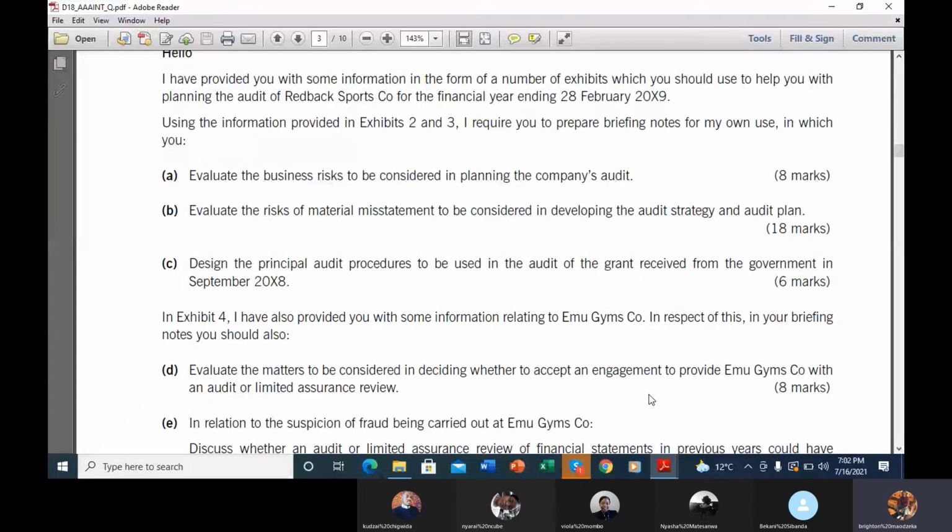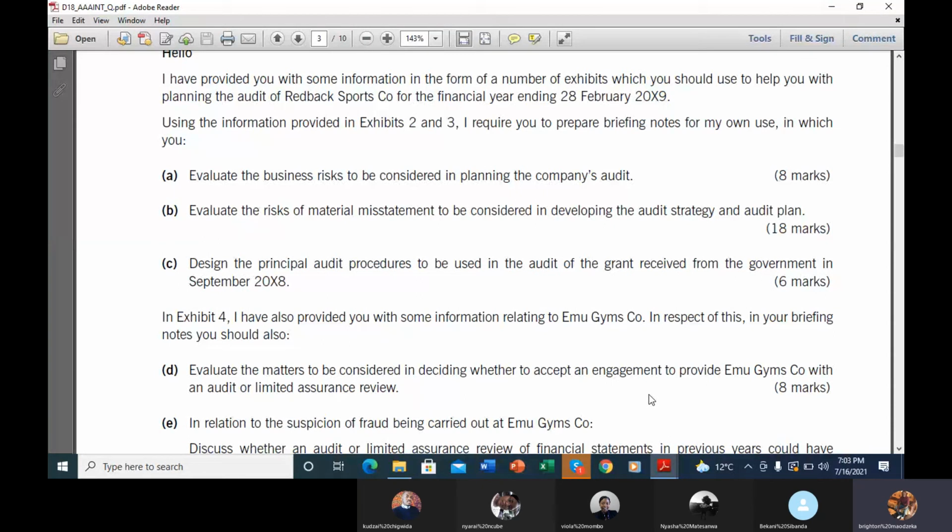This is going to be used for team briefing. There are some juniors, all the juniors who are from university, they need to be informed before the audit commences. They need some team briefing. So you're preparing things for work, not for the exam. Please, in the exam, just take everything as if you are at the workplace. You are not in the exam. So in conclusion, please clearly highlight areas that need to be approached with a high professional skepticism. That's all. Then you are done.